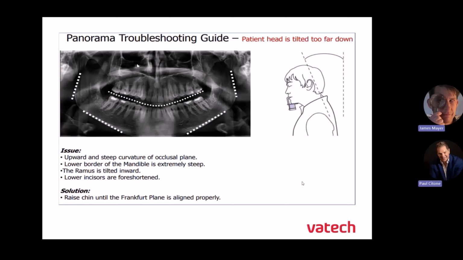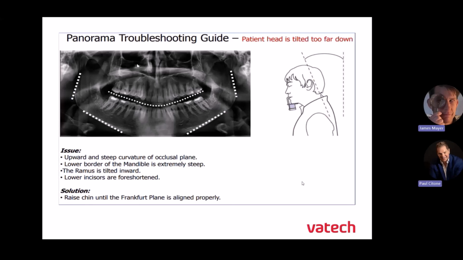So you can see the curvature there, the occlusal plane is off. So the solution would be to get them in an ideal resting position and get that Frankfurt plane aligned properly. So we have that Frankfurt plane from the tragus to the bottom of the orbit. Just basically a natural head position would avoid this issue. So I would be grabbing their head and just positioning it back a little bit further, and maybe having the maxillary occlusion tip down right about 10 degrees so we don't get that sharp V in this pan here.